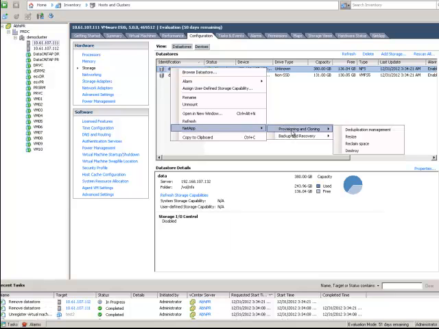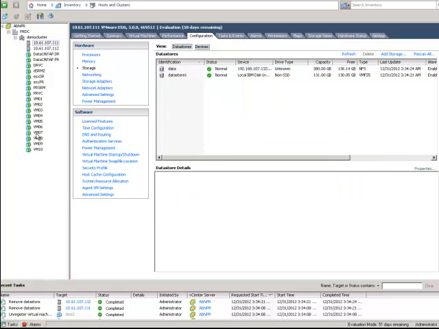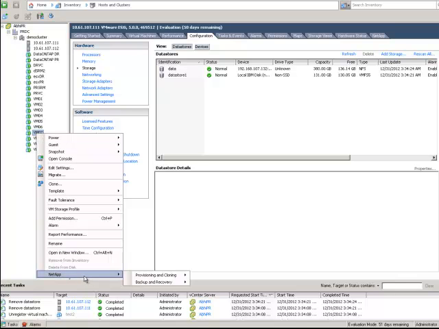Here we also have an option to do a backup and recovery of a particular data store. So if I want to schedule a backup, I can create a backup schedule from here, or schedule a backup now. Or if I want to restore a particular data store, I can restore it from here itself. I do not need to go back. We have an option to mount it, so if I want to mount this particular data store to an ESX host or unmount it, I have that facility.